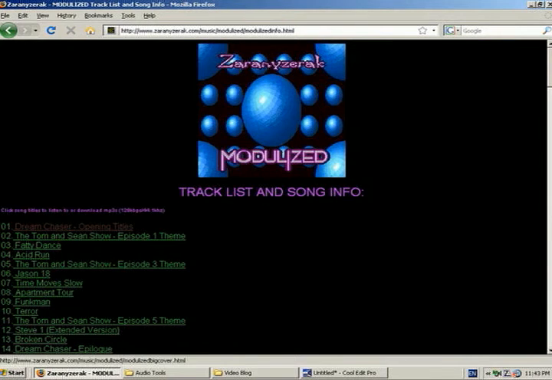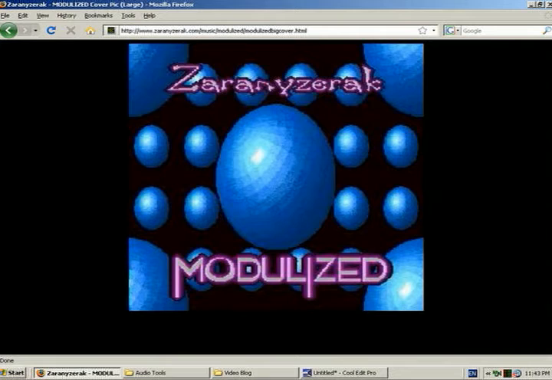But in the heyday of mp3.com, they had a program where you could actually have them produce a CD for you, and they would produce it on demand. So as people ordered copies of it, they would make them and send them out to the customers. So Modulized, if you actually click on the picture here, it brings up the full-size version. Modulized was a compilation I did of slightly remixed versions of some of my favorite compositions that I'd done on the Amiga. This cover graphic was also done on the Amiga, actually.